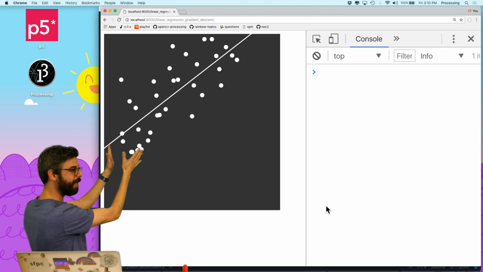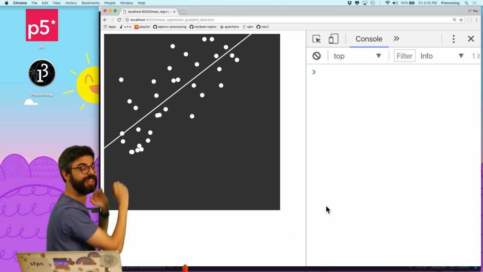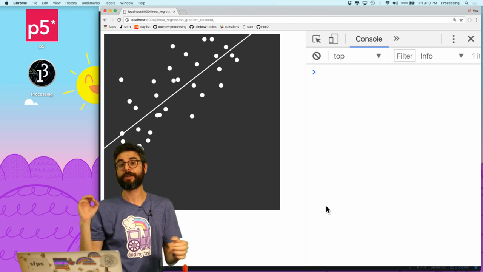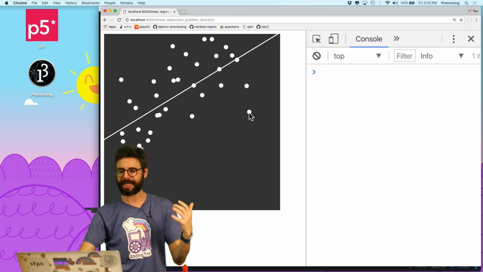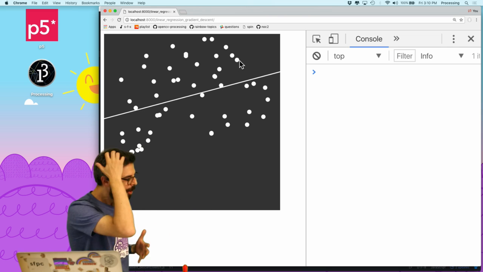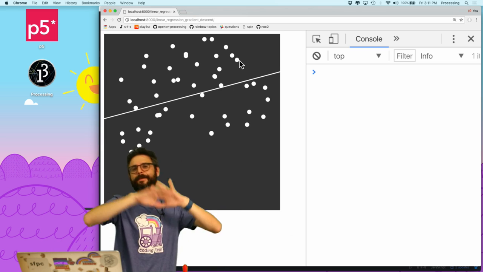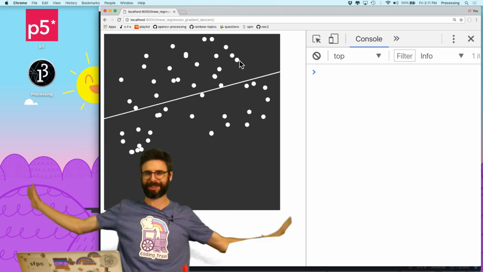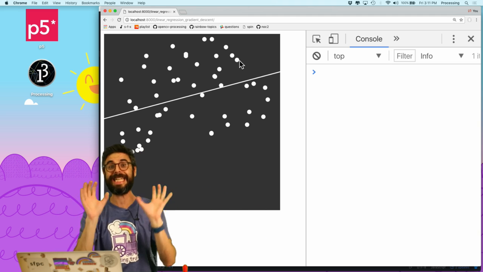There are a whole bunch of data points in 2D space, and I try to fit a line that fits to that data as best as possible so that I could predict new data points in this space. And you can see as I start to click around how the line fit sort of changes. Now, I also discussed a little bit about, does linear regression make sense based on your data? And these are big, important questions in working in data science and machine learning. But right now, we're just trying to focus on the techniques.